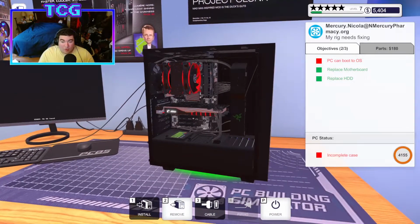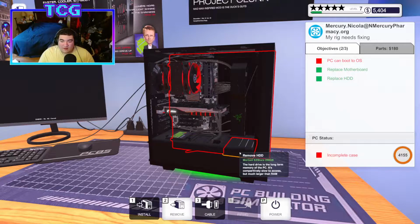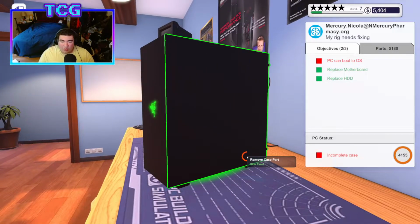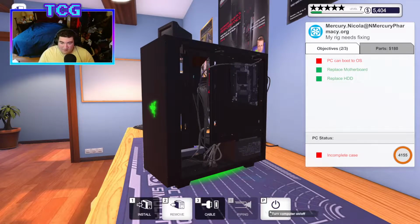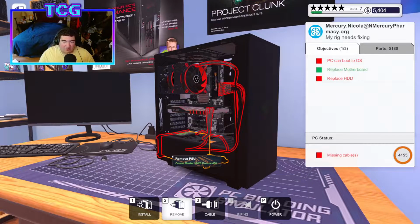What? They weren't smart? They literally put Omega on the hard drive instead of the SSD. Are you an idiot? Well, let's real quickly turn this off. And I'm going to just remove the power to the hard drive so that it doesn't try to install it to the hard drive.